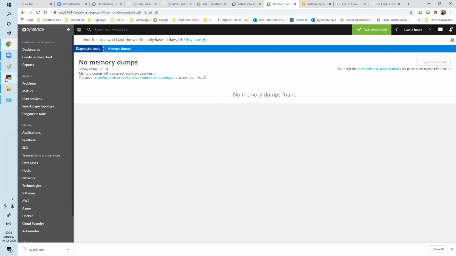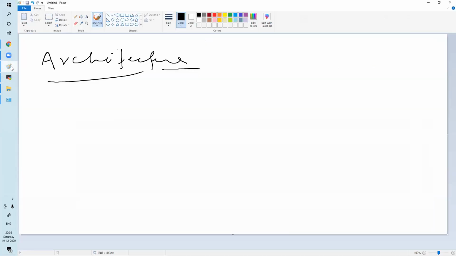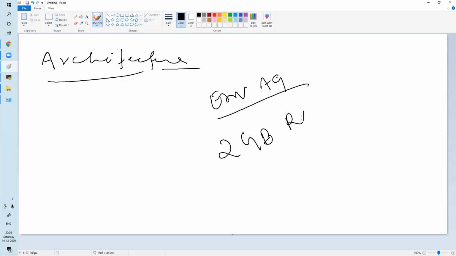So for environment ActiveGate, my voice is clear, right? Yeah. To install an environment ActiveGate, you should have a minimum of 2 GB RAM on the server side.